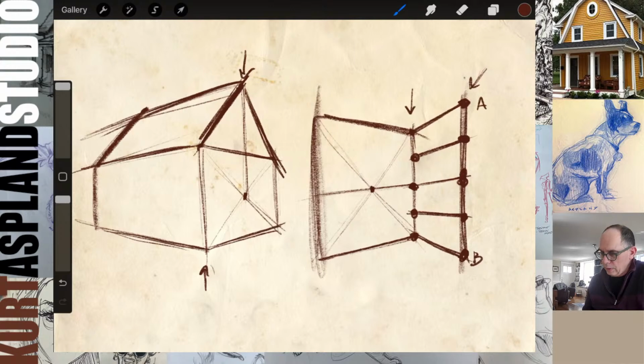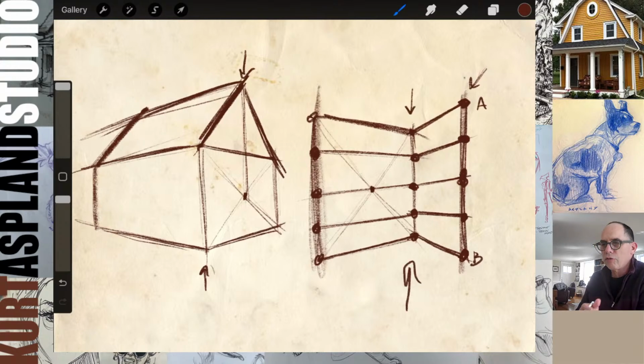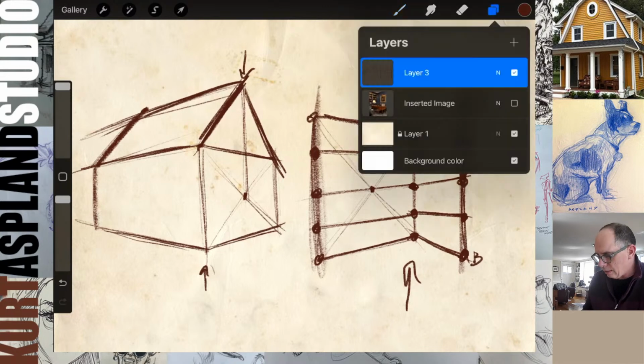And what we're doing is we end up building this excellent perspective grid. Halfway point over here. Halfway point. That's how we're going to approach today's drawing. Exactly like drawing a house, but we're just going to reverse it. So let's do that.